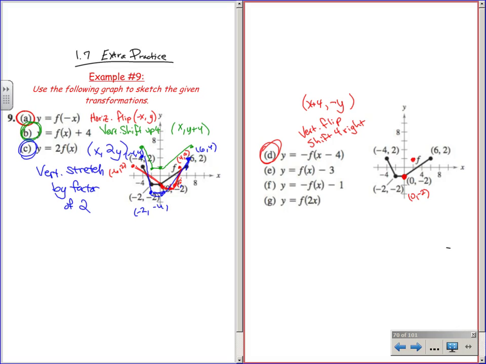You could also think if you actually like by hand moving points, you could take this point, 0, negative 2, and you could say, hey, you're shifting right 4, and you're flipping up. You could also do it that way. You don't have to use this little pattern. Could do that with this point also. You're shifting right 4 and flipping down. So whether you do the math to the points, point by point, changing the x's how they need to change, changing the y's how they need to change, or whether you're just thinking of this whole thing needs a shift and then flip, both ways work.